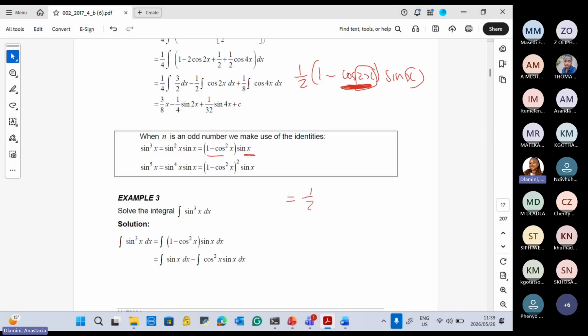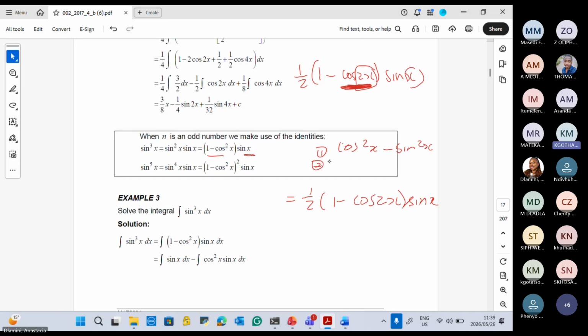Please check. So this is 1 minus cos of 2x, sine of x. Meaning that you will then have to go and find the identity. So we have cos squared x minus sine squared x. What are the identities there? Yes, it is cos squared x minus sine squared x. And then the other one?